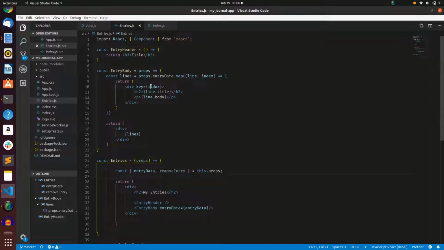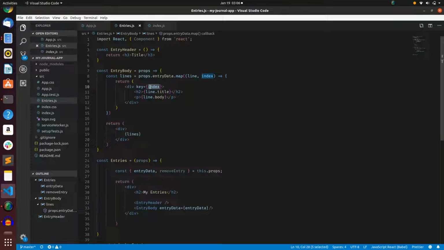Okay, so that index we previously defined up here on line 10 is now going to start to become relevant as we start to handle our state within this application. In the entry body component, sorry, we are going to be passing the key index through as our parameter.